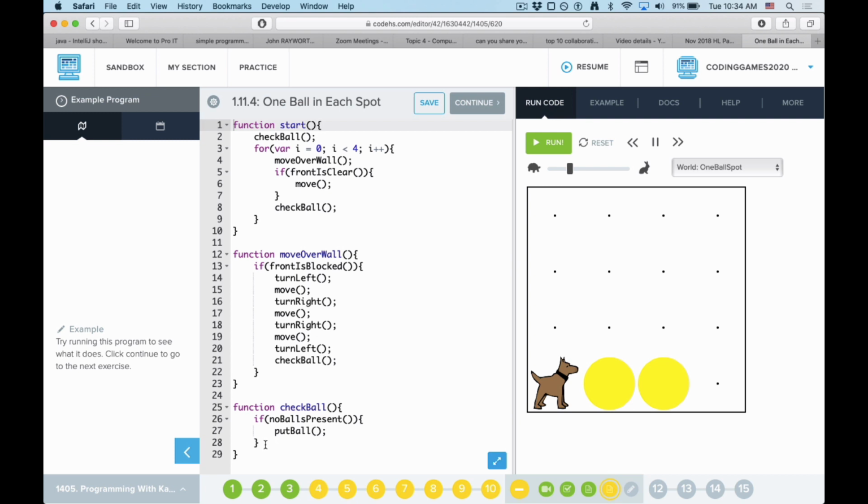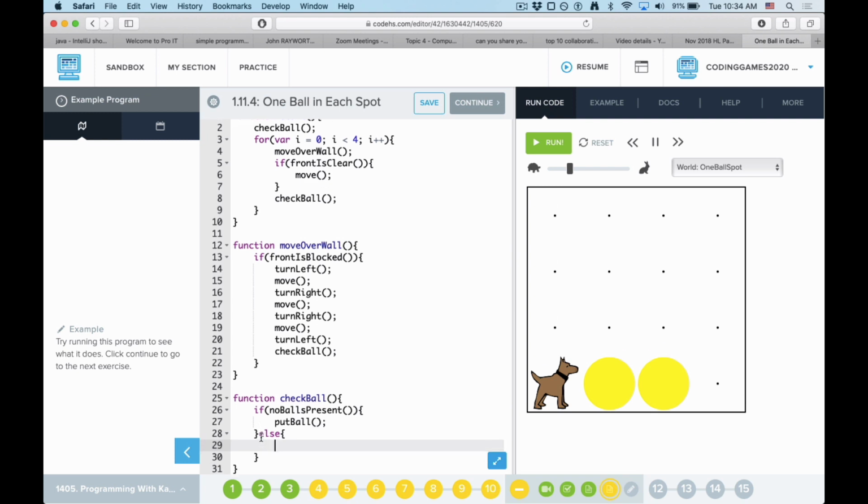If you had an else, they like to have else's cuddled right next to the closed brace for the if. So if you're doing else's and you're trying to get everything to be green, you definitely will have to put the else on the same line as the closed brace of the if before it. This will turn things yellow. Okay, that's one little minor thing. See that? The yellow should go away, and it does.